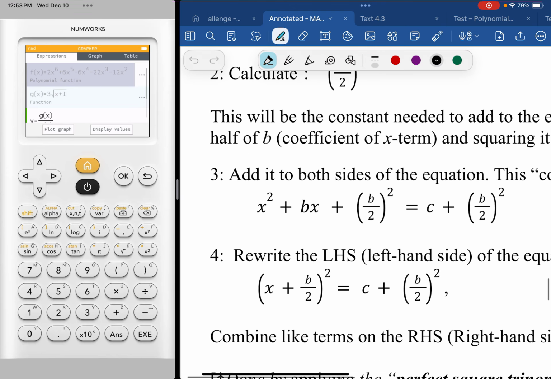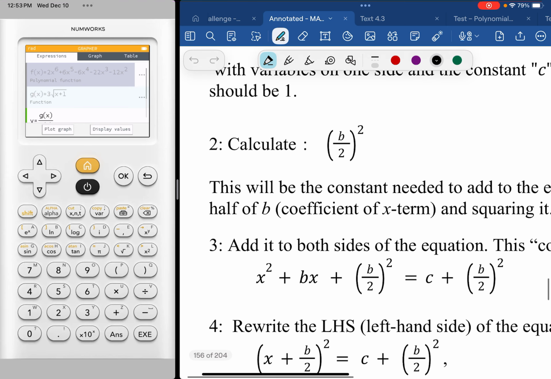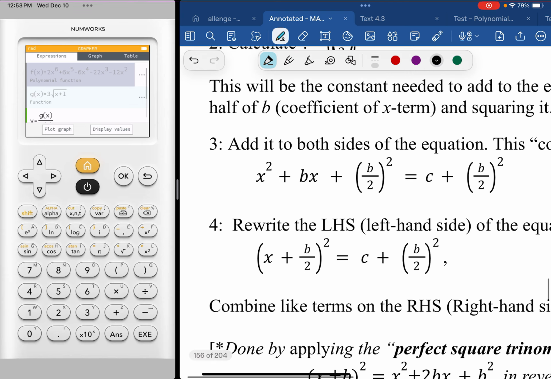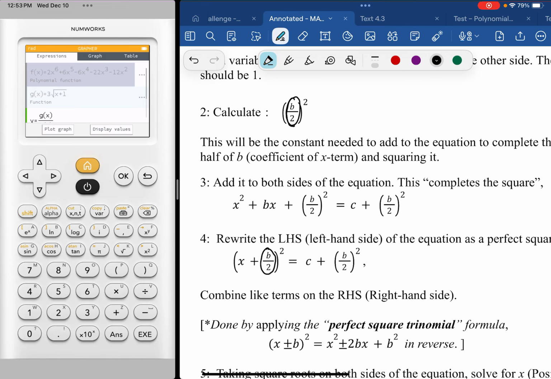Maybe factoring polynomials wasn't a strong suit for you, but if I tell you that whatever the value is that's getting squared, that b over 2, is going to be the term of the factor that makes it all work, then you're going to be in pretty good shape. So it's really just a matter of getting a hold of that b over 2 and then using it in this formula, if you want to think of it as a formula.